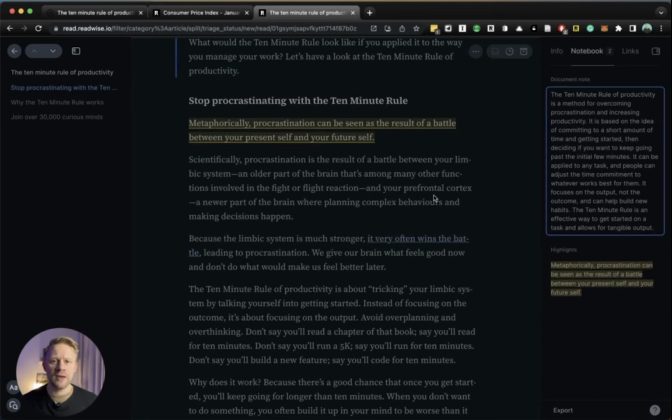I can see so many useful use cases for this Ghost Reader feature. Specifically, if you're doing research online and you found multiple articles, but you're not sure of the quality of the articles themselves, you can use the Ghost Reader to actually create the summaries of these articles and see what is worth investigating more. So here the Ghost Reader has created a summary of the content.